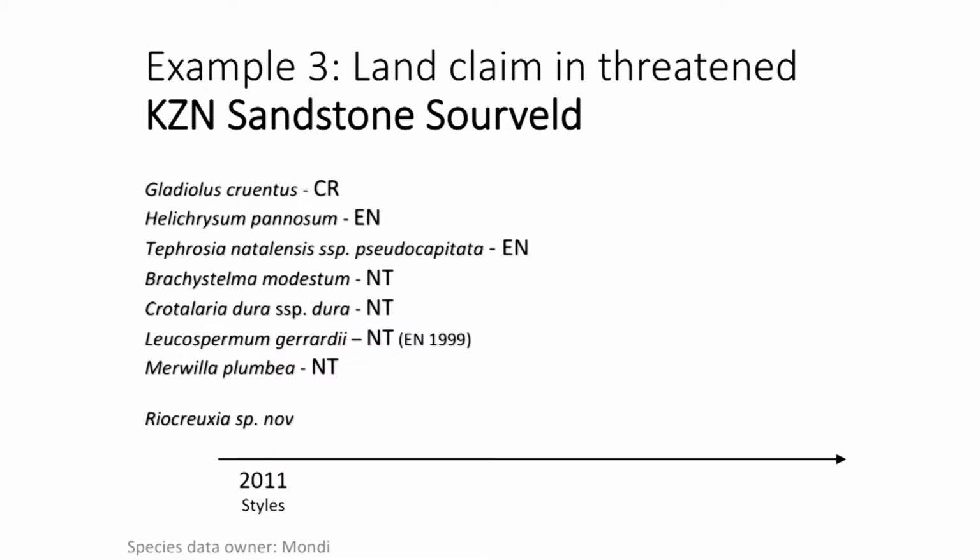So now we are going over to a plantation with a vegetation type that was critically endangered. I think it's now endangered in the latest NBA map, KZN sandstone sourveld. And all of these species were recorded in that area. I mean, it's spectacular. It was in 2011. Again, there were supposed to be follow-up assessments, but a land claim came through. Land was given back to the claimant. Mondi's leasing back the plantations from the claimant. And so no follow-up assessments were done. So we don't know where it's going.